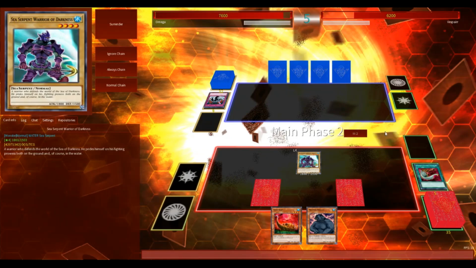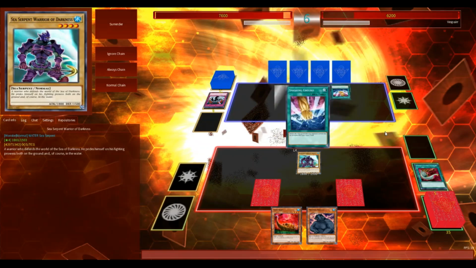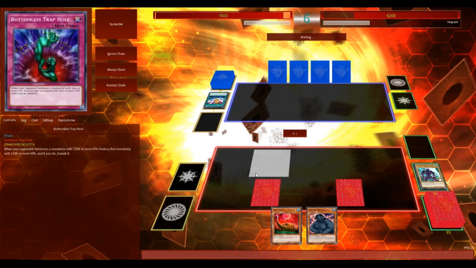Man, there is exactly one hand trap that would have been useful in that situation. Funnily enough, technically, the way Omega's hand is right now in field, it's basically Exodia head. Oh shit, you got rid of it.